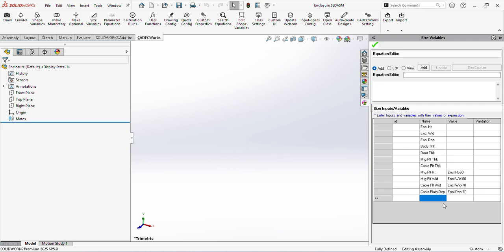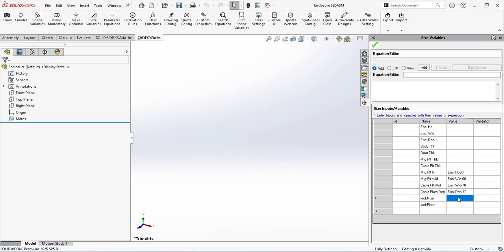We'll also create some more variables for deciding how many locks will be required for the door. The number of locks depends on the height of the door. So let's say every 300 mm we want a lock. So we'll have a simple formula of how the number of locks increases as the height of the door increases. So we'll have variables called lock number and lock pitch.